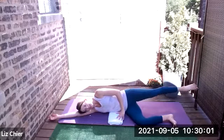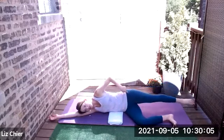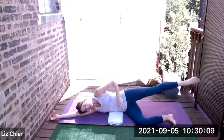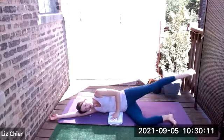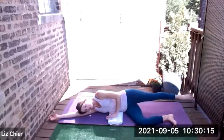And lift and lower one more time. Lift to stay. So, little circles. Just circle back towards your sit bone and forward. Down and round back up. Down and round back up. Trying to get the inner thigh as long as you can.